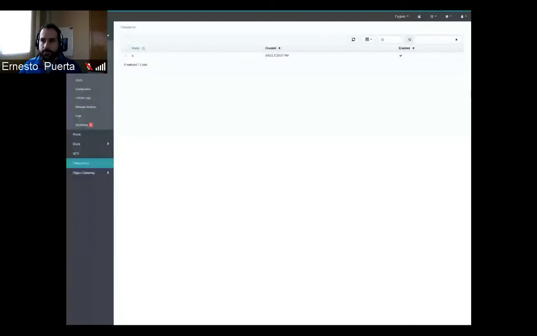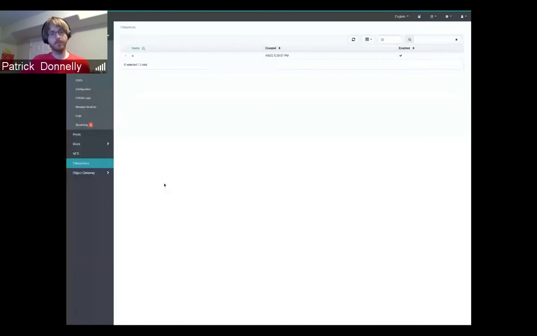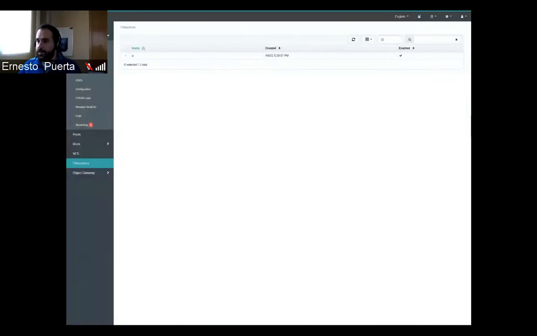So please let me know when you see my screen. Yep, we see it. Okay, thanks. So, for those of you not familiar with the dashboard or the file system specific component of the dashboard, this is how it looks. I'm running a VStart cluster, so some things would be slightly different compared to a CephADM one. But I think it will work for the purposes of this demo.